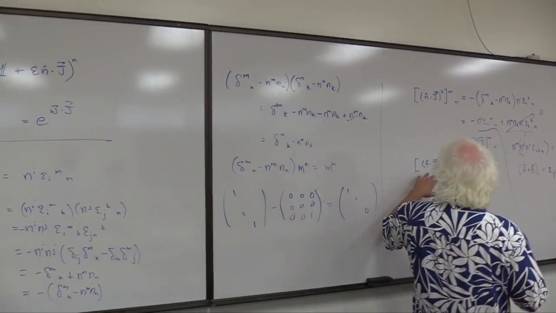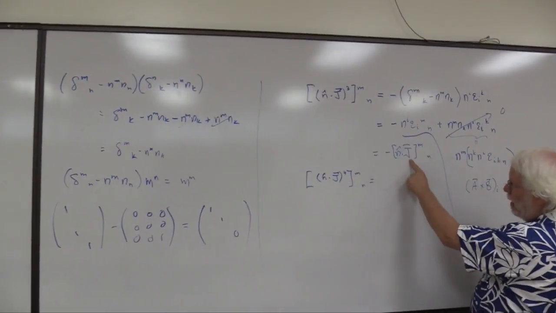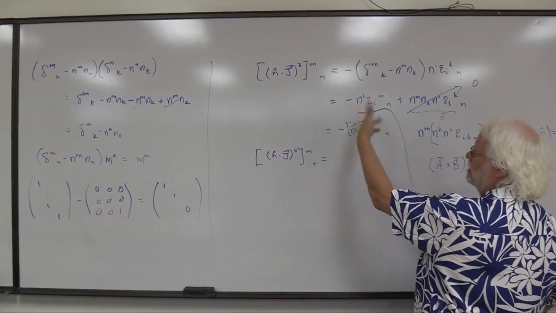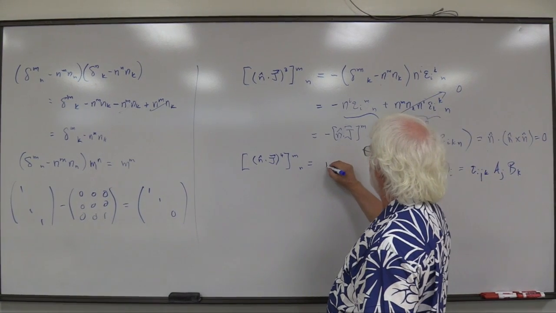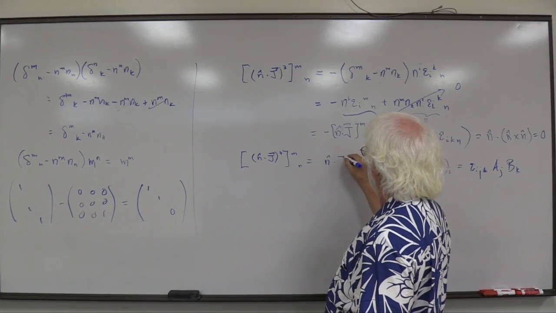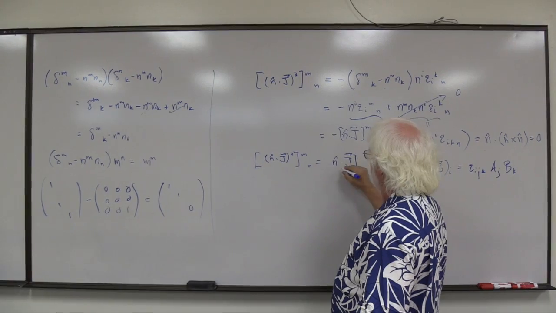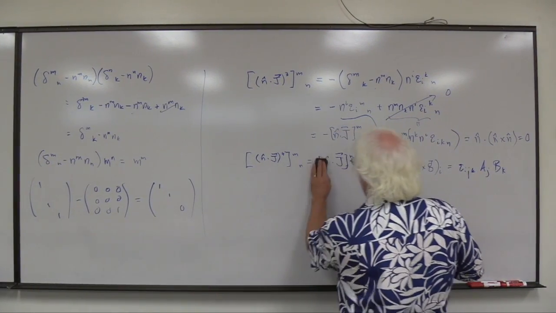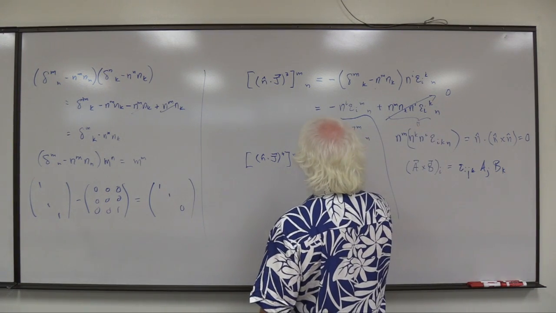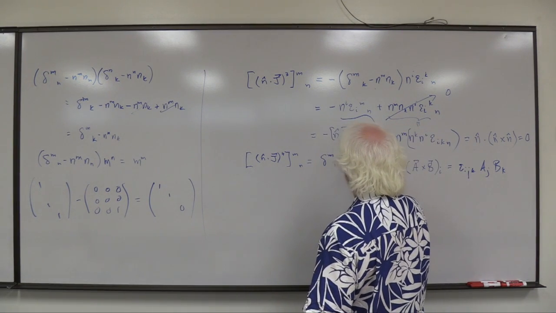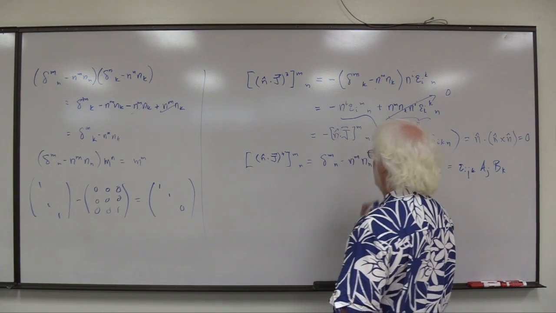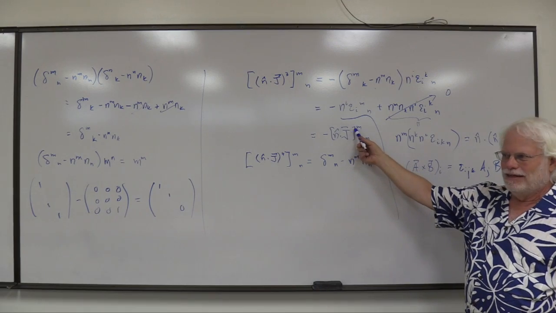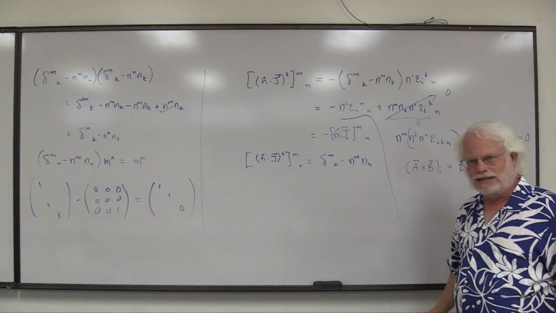So here we have minus the projection operator, and then we're bringing in one more n·j, so we're going to get another minus sign, and it'll be back to plus. So we're right back where we started after 4 of these. No, we're not, I'm sorry. This is the projection. It's plus the projection operator, delta mn minus n m n n. Even powers give the projection operator. Odd powers give plus or minus the original matrix.